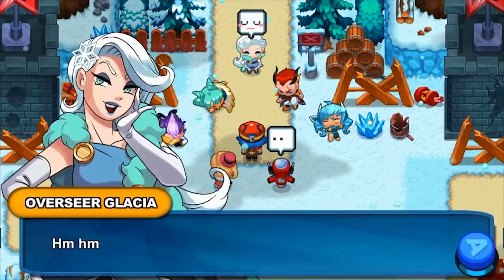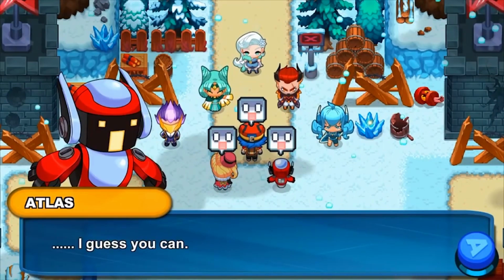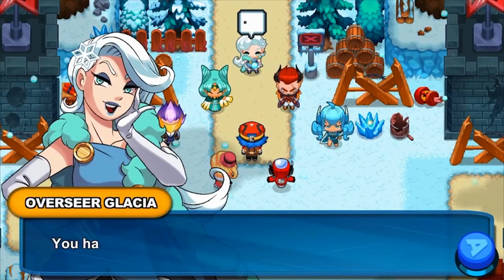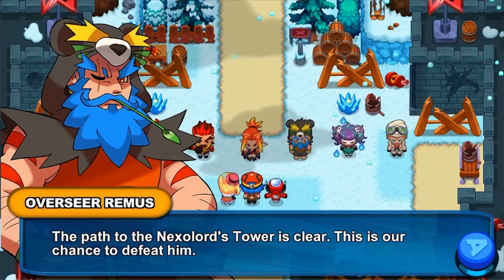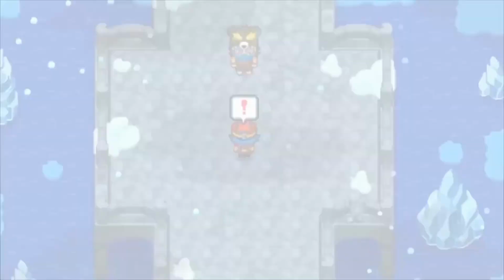Now, after she's defeated, I guess it just did not matter that we just stopped the champions because they literally hop back up. But thankfully, they pull a Generation 5 black and white moment. All the overseers come to basically jump the champions, forcing them to retreat because they're still weak from the explosion that Atlas caused. And so now it's time to go and take on the Tower of Champions.